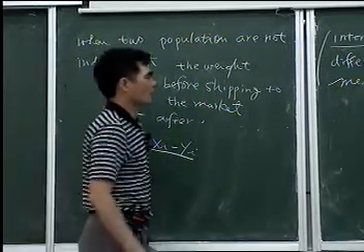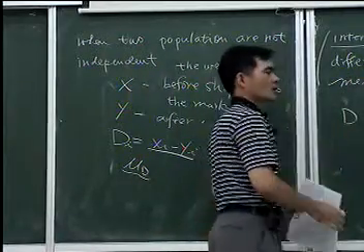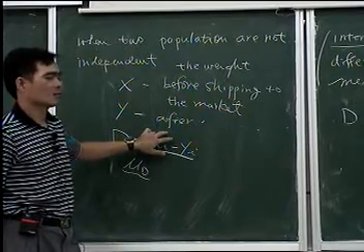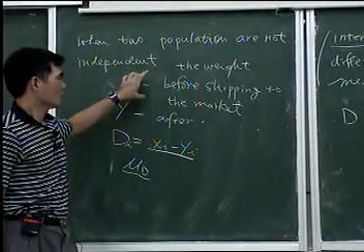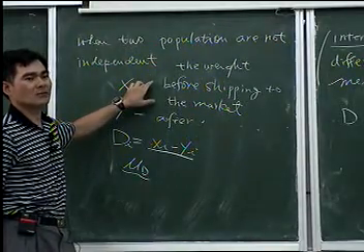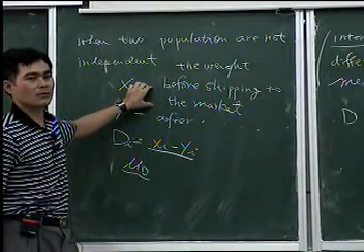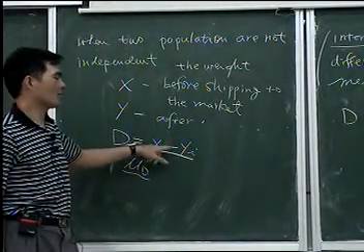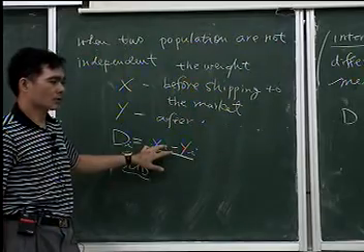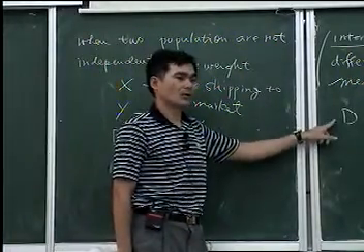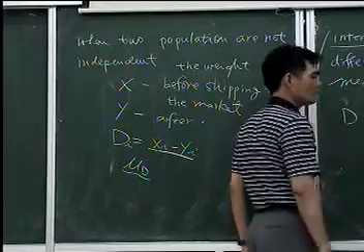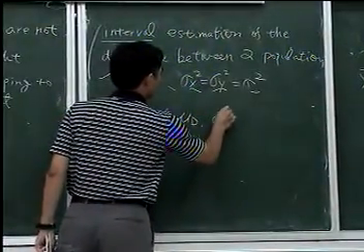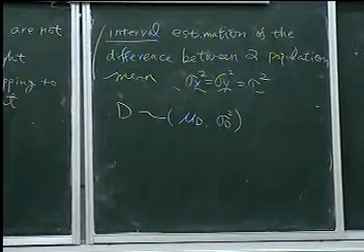What we are really interested in is mu d. So the variable we have is d, okay? Because these two things, they are not independent. And so in this case, when we try to deal with them, there will be some difficulties. So that's the reason we use another variable, d, okay? di is equal to xi minus yi. And so really, we are interested in this variable. And what's the mean? The mean will be mu d, and the variance will be sigma d squared.